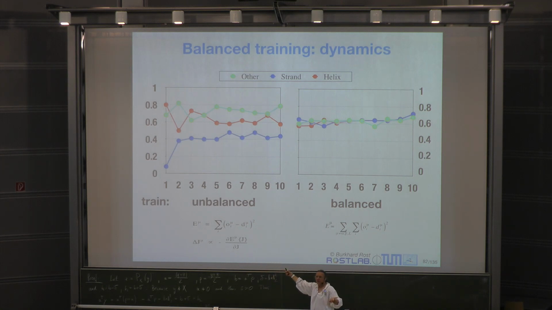So about half of the time I will pick residues from other, while on the right-hand side I will pick them at equal probability, because I will pick a micro batch of three. Yes? But the problem in that sense is not that there are too few strands, rather the ratio is quite... Exactly. So the network simply could not learn strand because it was occupied.